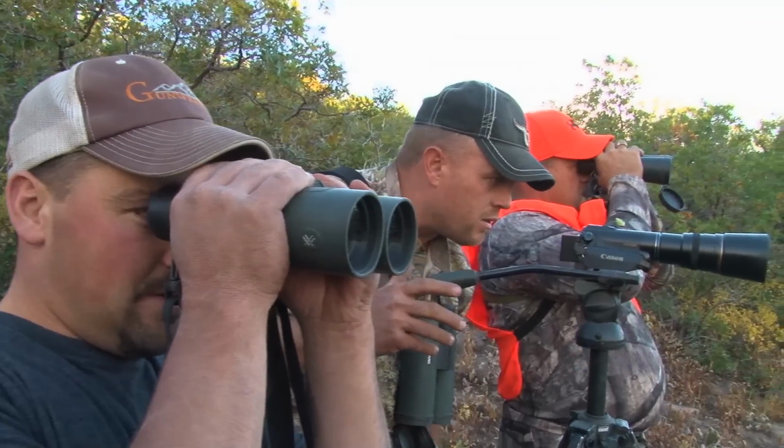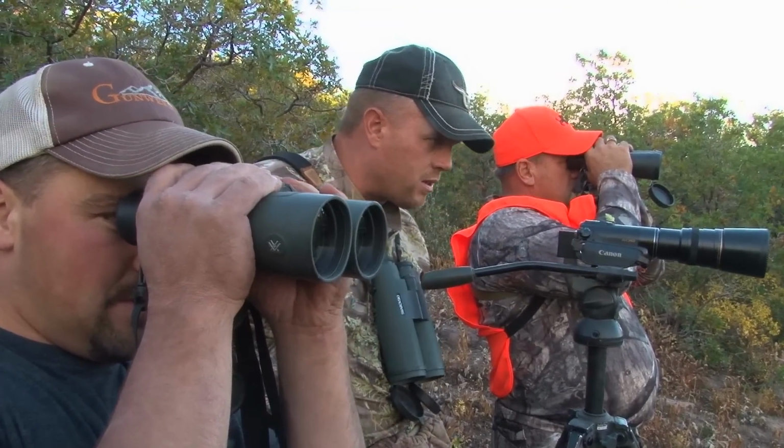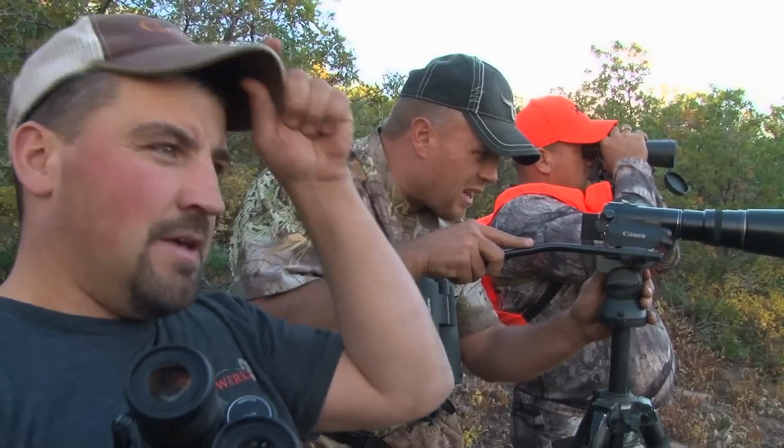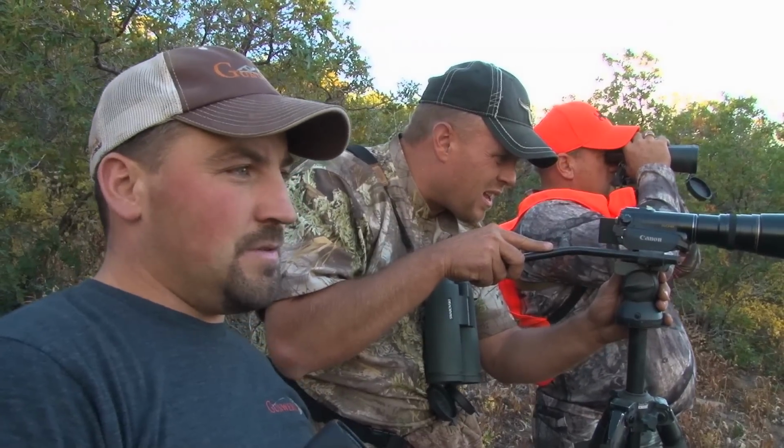He's got his thirds and fronts are just mediocre. Yeah, that's what sets him back, I think. Just having the little, shorter front end.